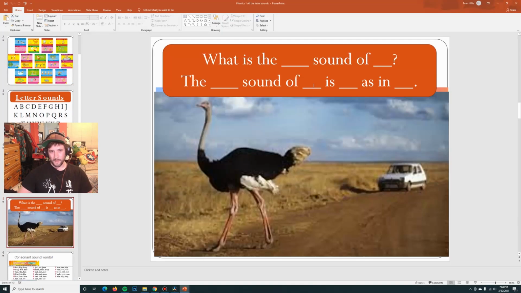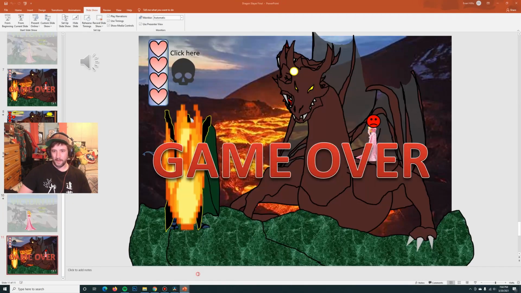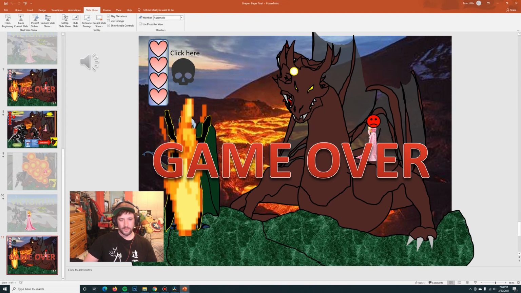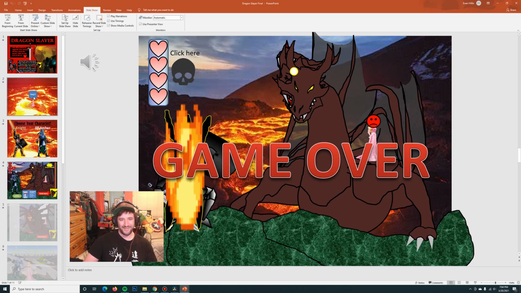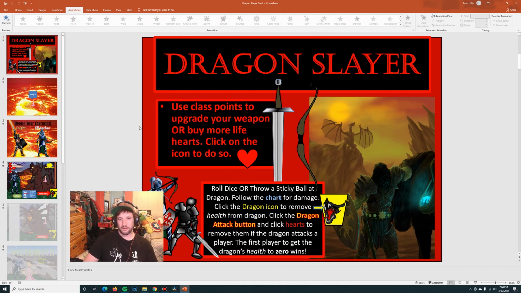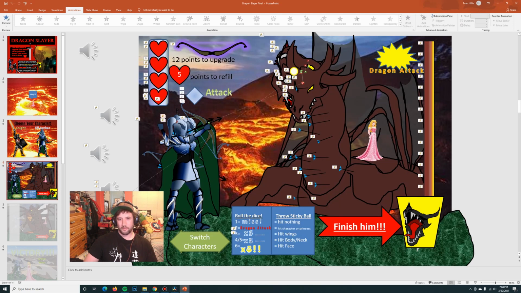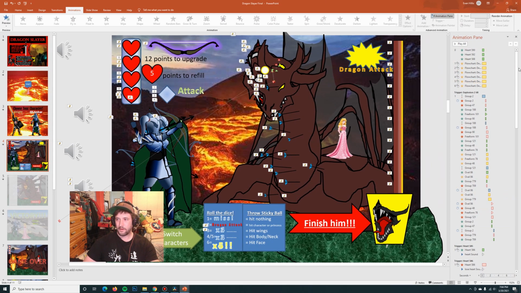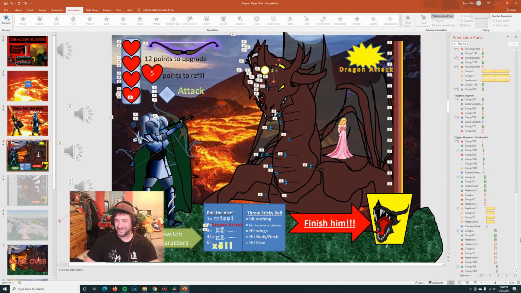So yeah, that is the game. And again, there's different slides here, so if you don't want the death sequence, you can just delete that slide. But yeah, if you know how to edit PowerPoints, then this is totally up to you. If you wanted to change the value of the points, you can just literally go in there and type something different. That's pretty easy. But if you wanted to change the animations, you could go to animation and then click animation pane, and on the right hand side here you'll see all the animations I have for the slide.